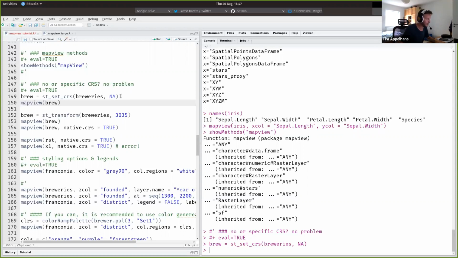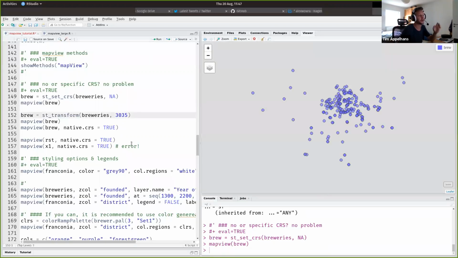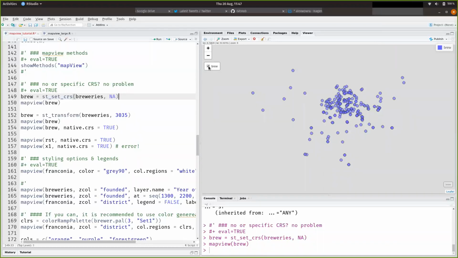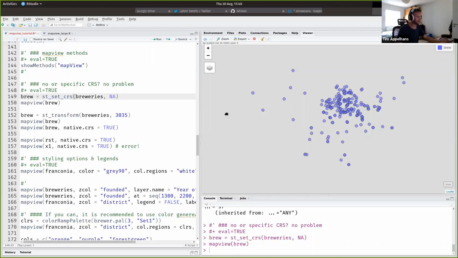But what mapView then does is basically just show X and Y coordinates as they are defined. In this case, breweries, I think, comes in latitude, longitude, and it just skips the background maps because there are no online providers for background maps in latitude and longitude, and we don't know that it is latitude and longitude because the representation of the CRS is NA.